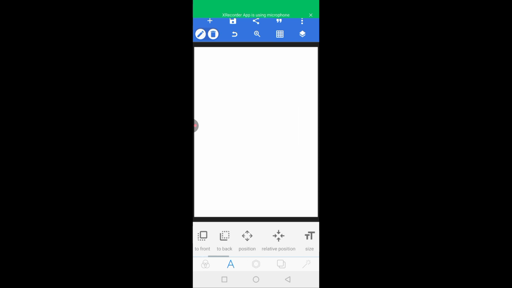see that? So you can bring it back. Let me go back. You can bring it back. See, position, relative position. You see this relative position, if you click on it, you see aligned to the left side, align to the right side, align center, align to the middle center, align bottom and align top.